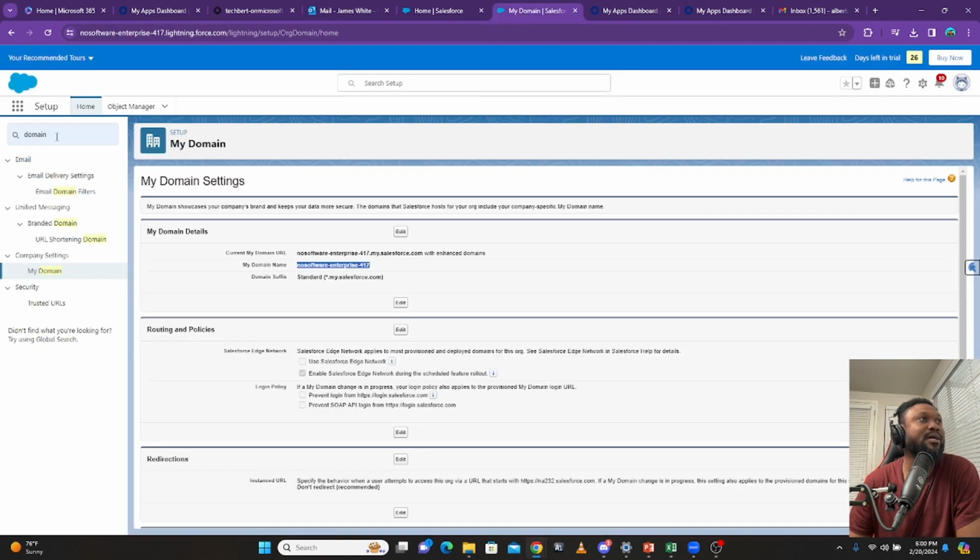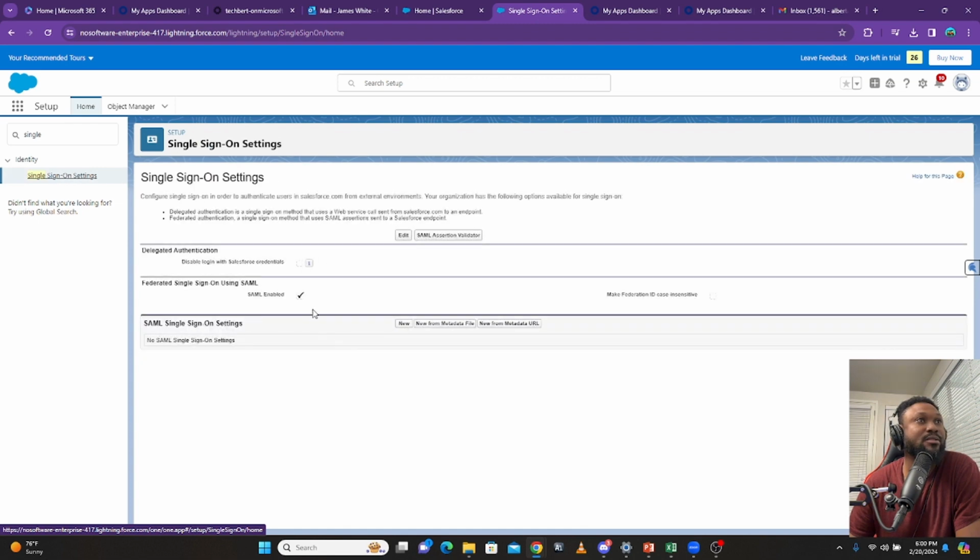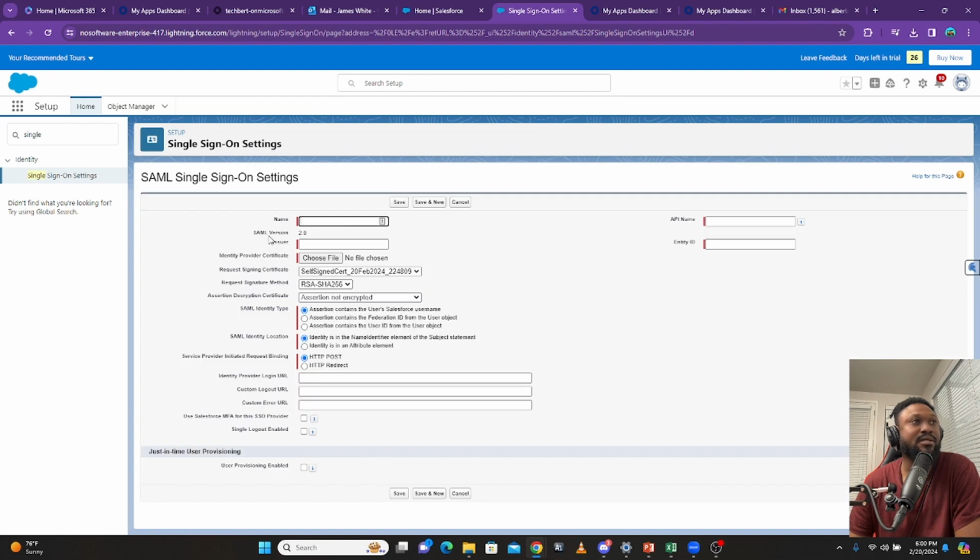When you come back here, go back and then set up single sign-on. You're going to see the single sign-on settings page. You click on it, the page is going to open. Now on here, you're going to check enable SAML. You're going to check this, and then immediately you click on SAML enable. This page is going to open for you. You click on next. When you click on this, you can see that here is showing you the SAML version, which is version 2.0, right?